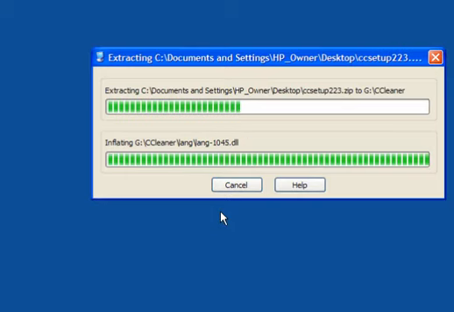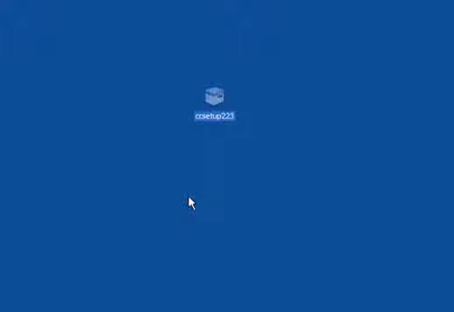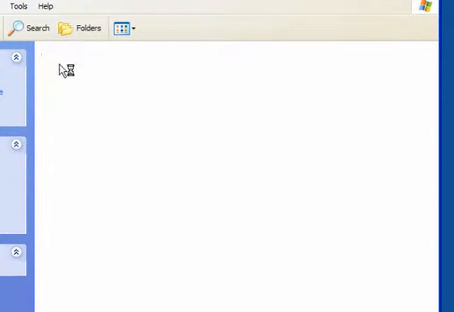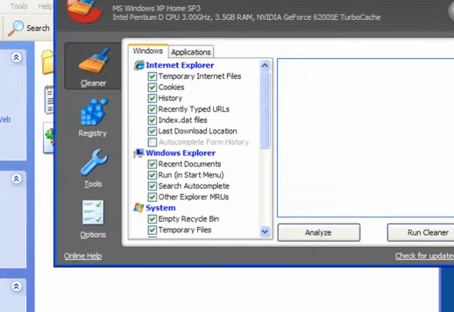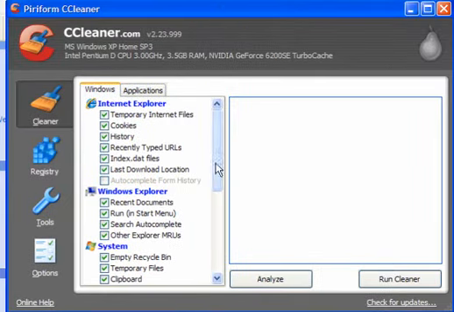Now this takes only a few minutes. It's very simple to do, very easy to use. As I said, you can burn these to CD, but a USB stick is a bit better. Simply double click the icon, the program opens up in the user interface. Most of the boxes are pre-ticked.